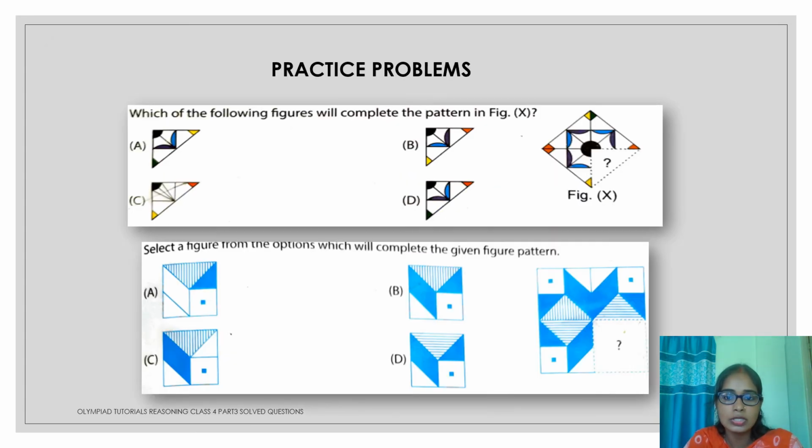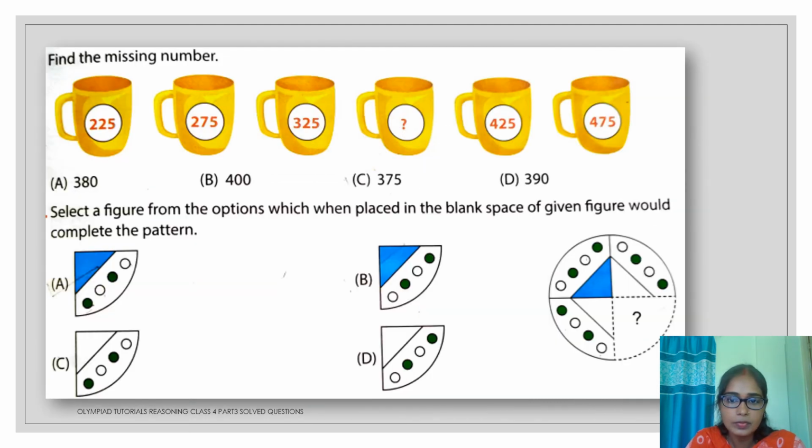And in the next two slides, I have given a few graphical questions. You can try to solve them on your own and you can tell me your answers in the comment section. So here I have given 4 questions for you to solve. And if you have any doubts, you can ask me your questions or doubts in the comment section. I'll definitely try to address your doubts, okay?